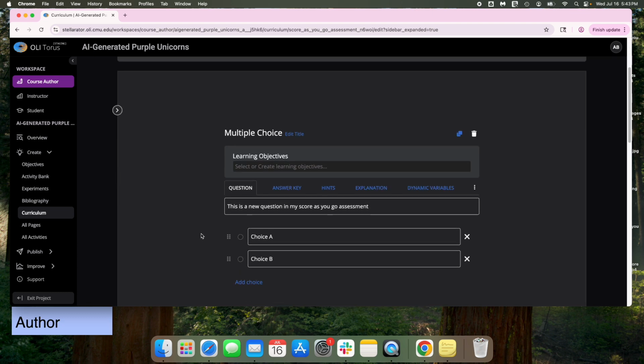So imagine that you have a student who started their score as you go assessment, and maybe they started it early, depending on how the course is set up. They might have days, weeks, months to go through this assessment from when they started it, and the authors or instructors realize there's a mistake, or they realize there's something that was supposed to be in there, and they publish the change. But any student who has already started that score as you go assessment, if we had the same policy that we had for score at the end, they would just never see that change.